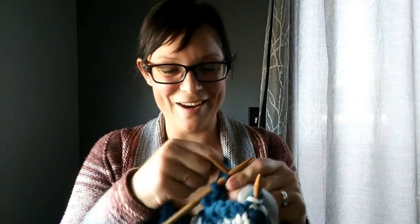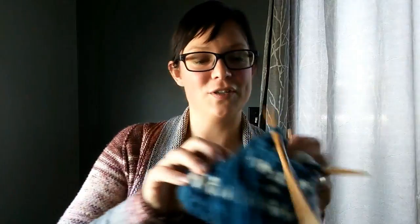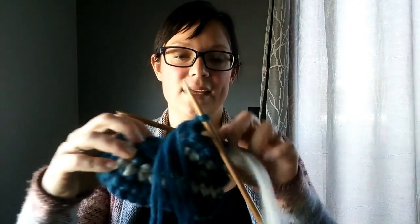I know when I was starting to make them, I tried everything. Like I had no idea. I tried with knitting needles and different stitches and whatever. And I think I tried to make it more complicated than it really is. It's super simple. But figuring out the decreases around the toe and some different things, I'm sure you'll find more ways.